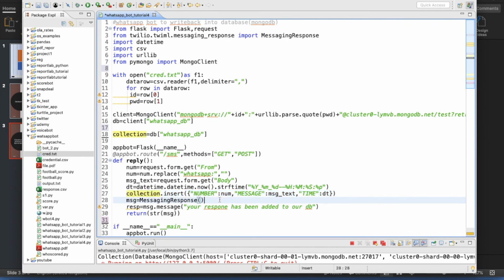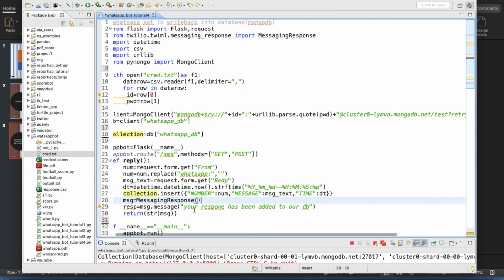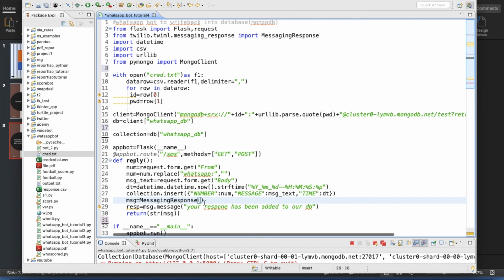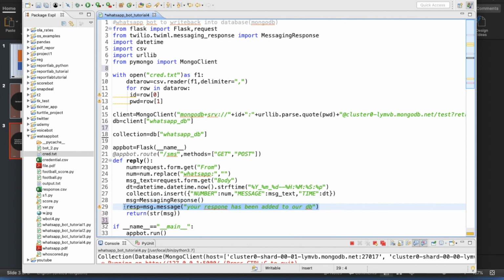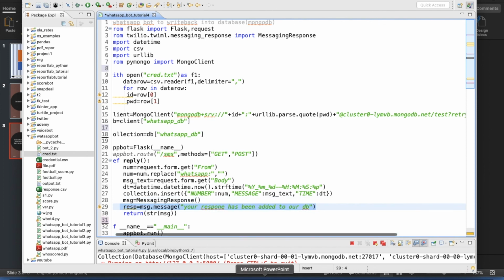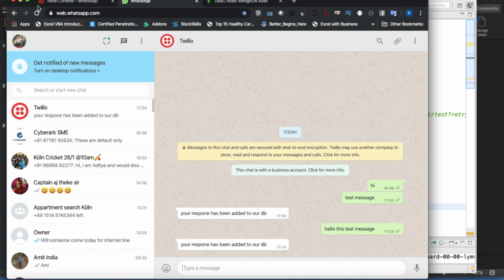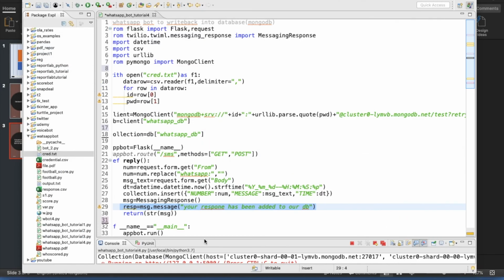So actually here, whatever we are doing, we are writing something in the database directly from WhatsApp, right? This is cool, right? This is kind of a magic. Most of you would have thought a few months or few years ago that it's a very difficult thing. Now you understand this is very simple. So everything is possible. If you think analytically, it will happen. And then we are just updating this response, and we are getting the response here. See here, your response has been updated to the DB. That's it. So this is a very simple tutorial.